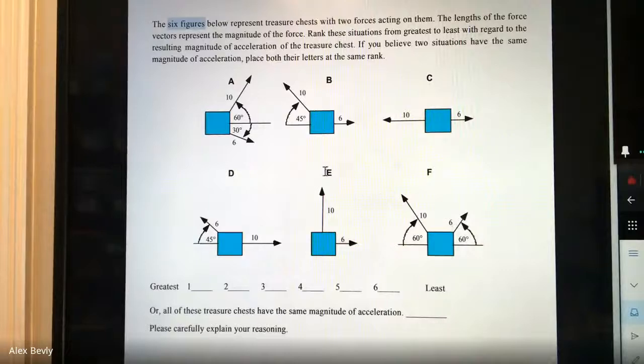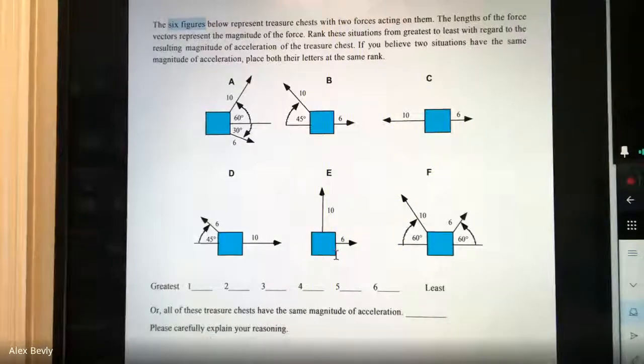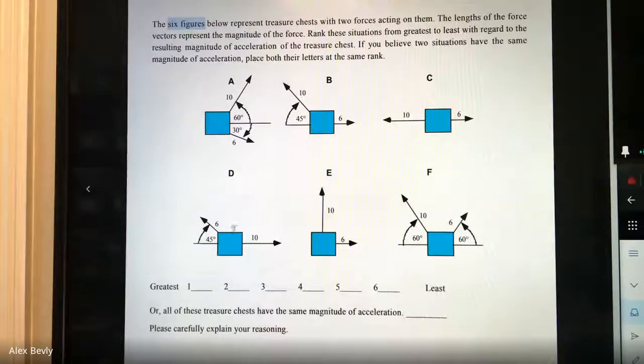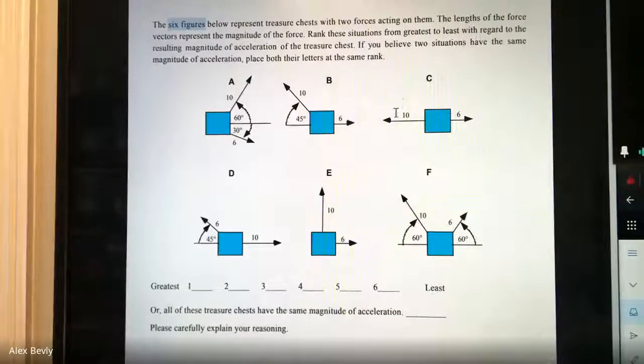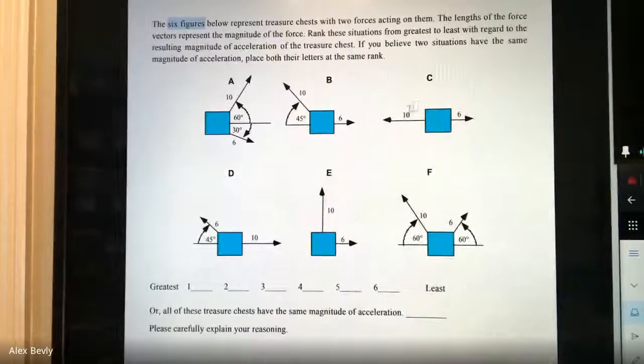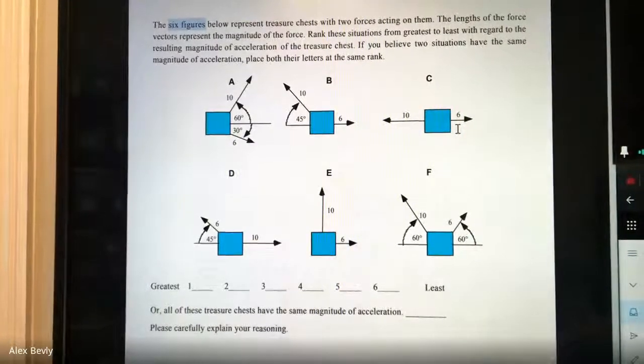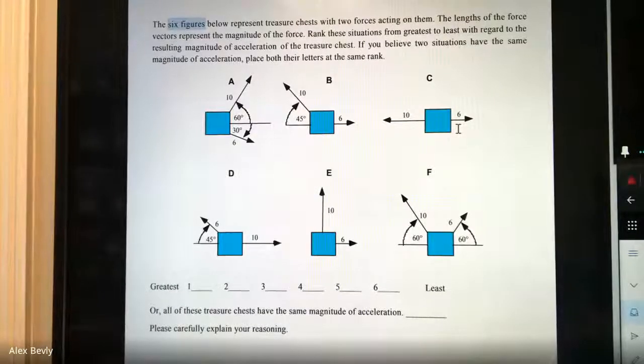Then we would see A and E have the next smallest angle, 90 degrees, so these have the next biggest force. B and D have the next smallest angle at 135 degrees, so they have the next biggest force. And then C are all the way at 180 degrees. The furthest these can be apart from each other, because if it goes down here, all of a sudden the angle is smaller. So these are opposed, so they have the smallest force. So out of all this math, we didn't have to do any of that, but I like math, and I'm sure you all like math also, right? But yeah, there was a lot easier way of explaining this one.